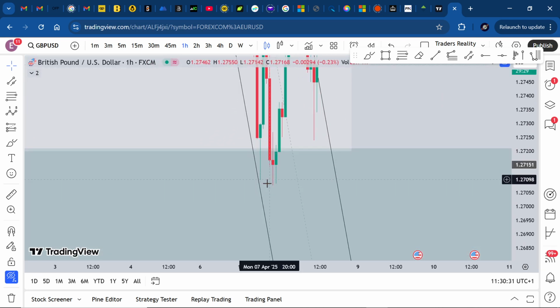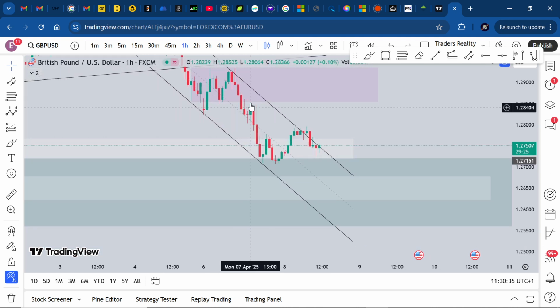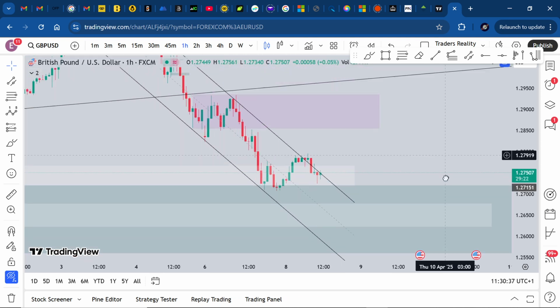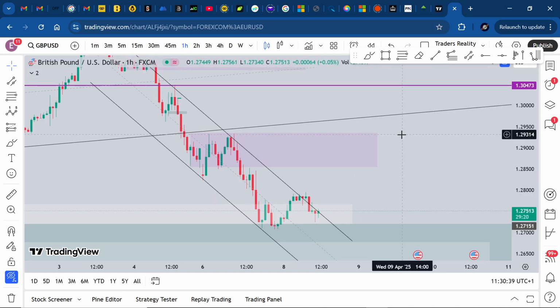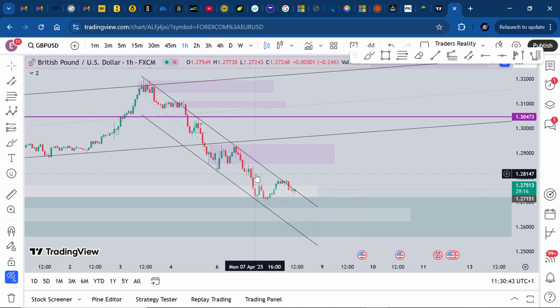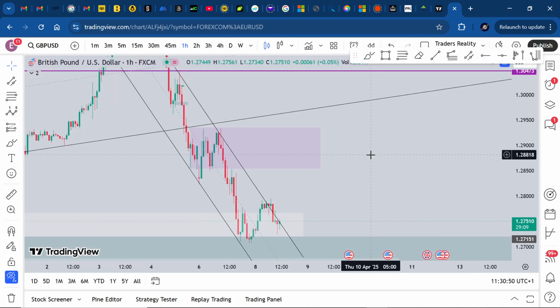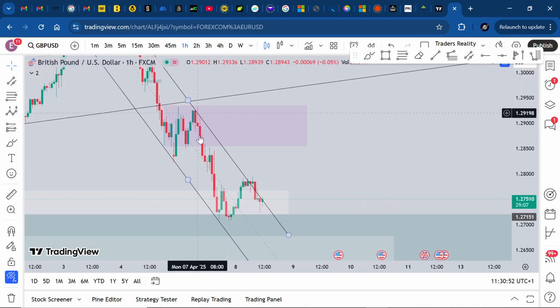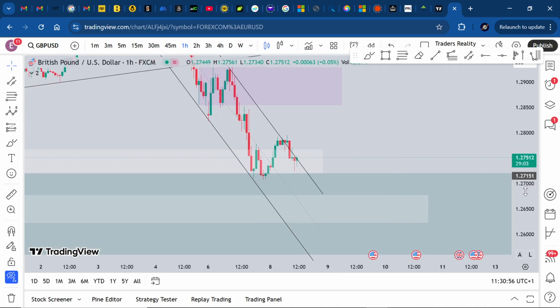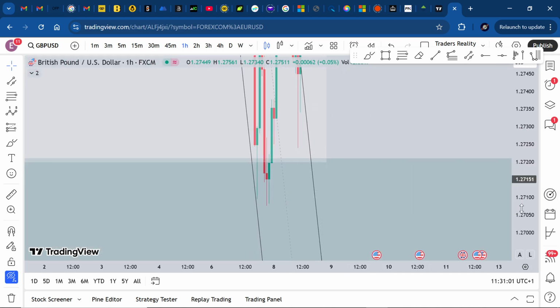Oh, we did make another low. Okay, potentially we've got 1, 2, 3, 4, 5. So that's a 5, 3, 5, which we know is a zigzag. Okay, contained within parallel lines. 5, 3, 5. How do we get any more confirmation than that? Well, if this is 1, 2, 3, 4, 5, I do really want to see the low taken out. And yes, we definitely took out that low.